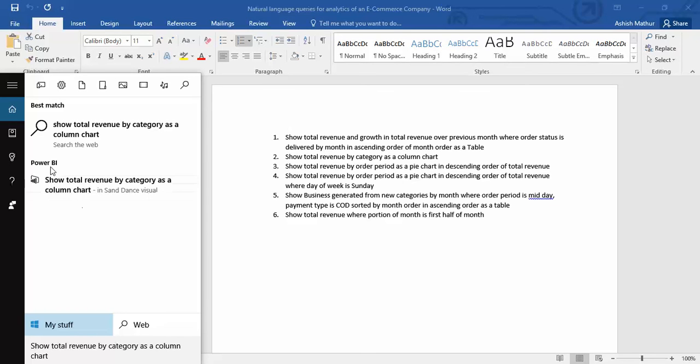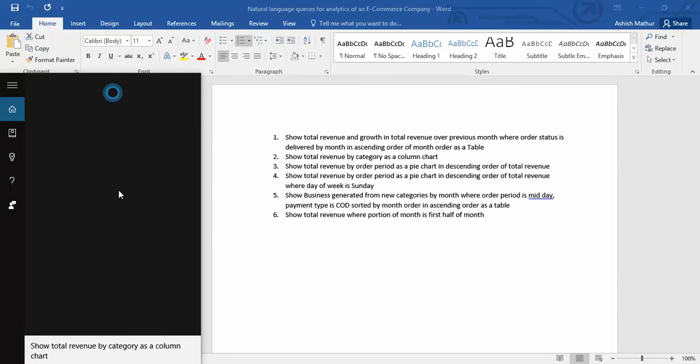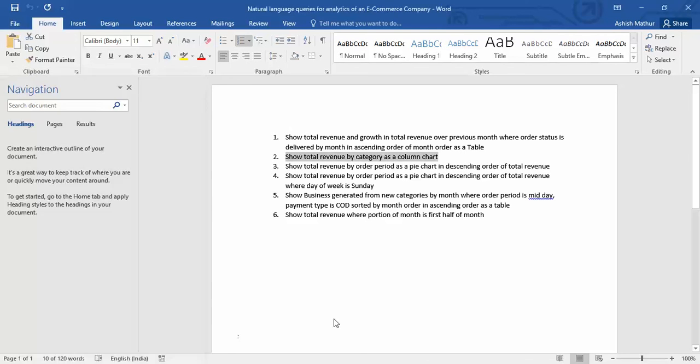Now you'll see that it actually fetched this data from my powerbi.com account from the Sandance visual. When I click on this, it will show me what is the total revenue by category as a column chart. Seems to be taking some time right now. Let me retry.